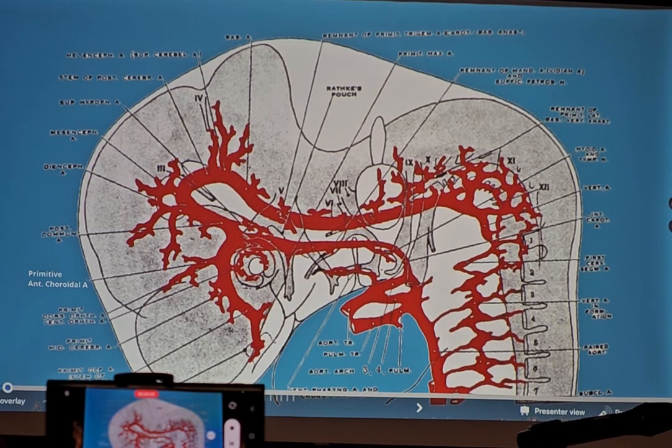So at this stage of the embryo, there's hardly a middle cerebral artery. There's these tiny little branches of middle cerebral that are really the striate branches. That's the beginning of the middle cerebral artery. But the anterior choroidal is a bigger artery, and it's lying at the junction of the telencephalon and the diencephalon. So it's between the 2. That's important.